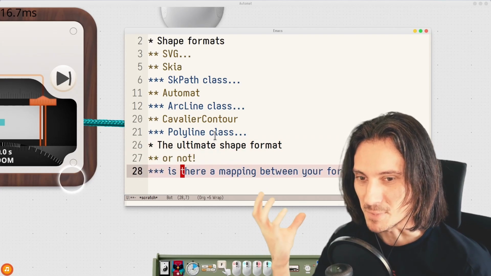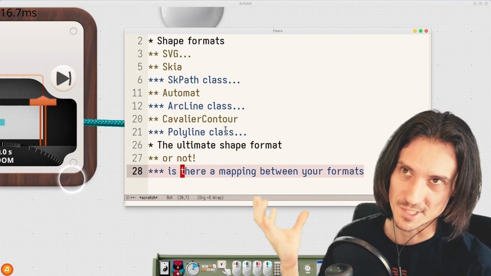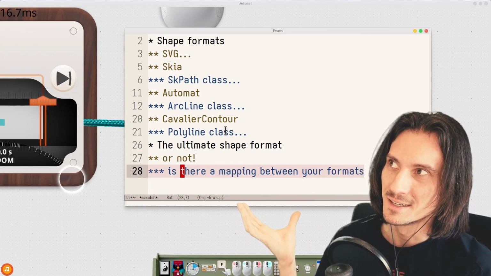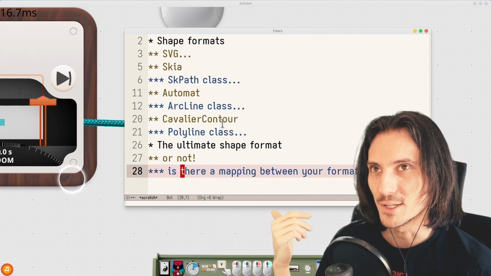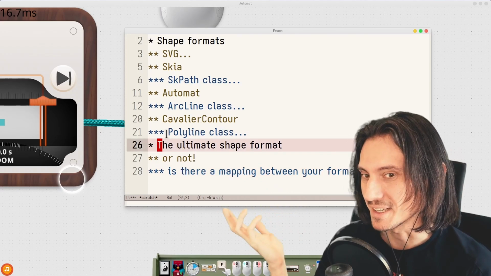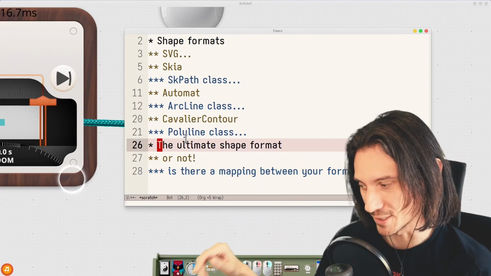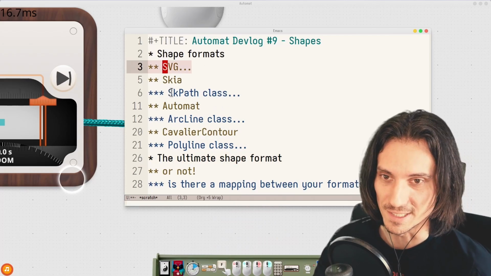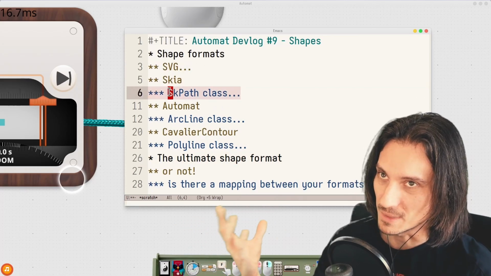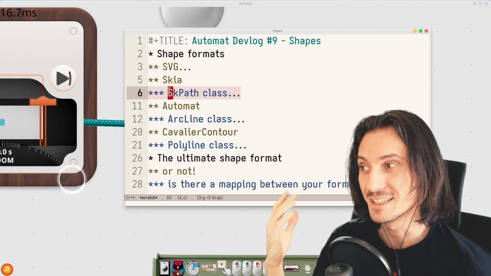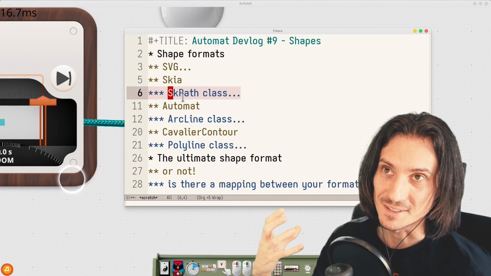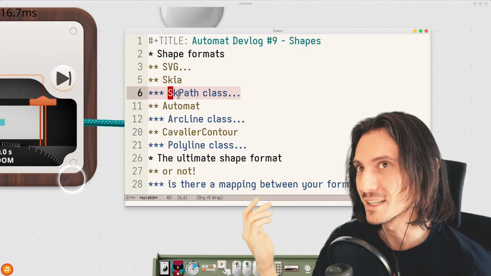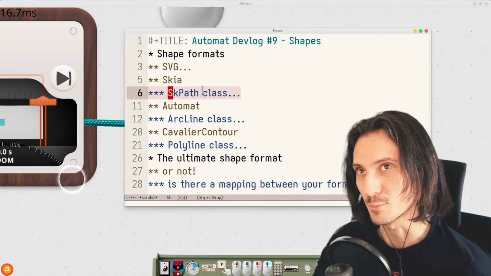As long as we have this mapping, even if the mapping is lossy, even if the mapping is one-directional, it's still good enough. We don't really have to make an ultimate decision of the shape format that we're going to use. On the boundary, sure, we could go with SVG or SkPath or whatever. It doesn't really matter because internally we can always translate it, and translation of path formats, as long as it's in linear time, it really doesn't matter what format you end up with.